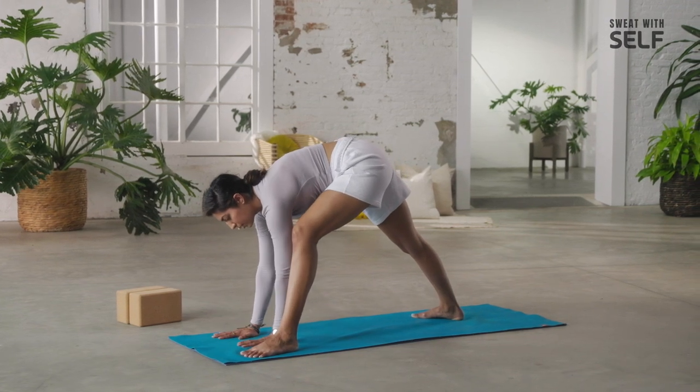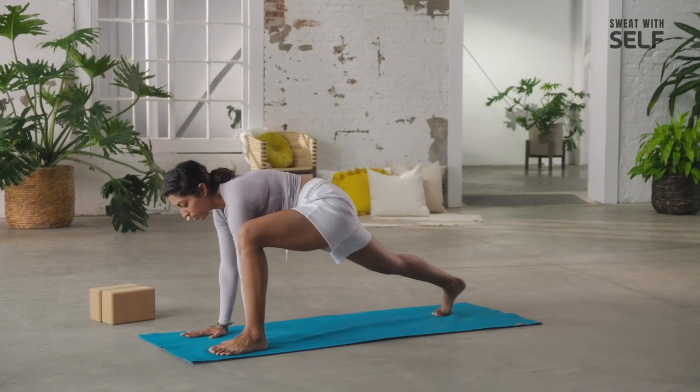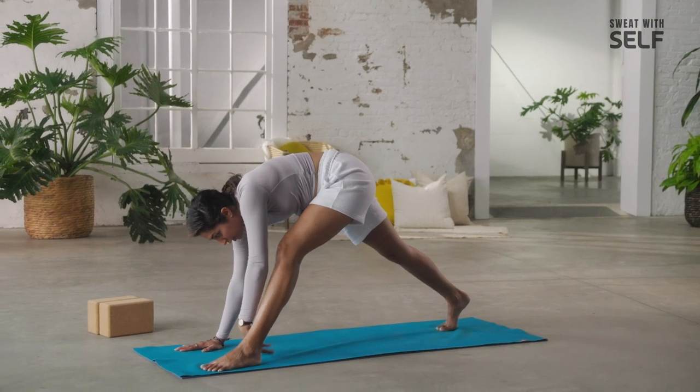Both hands come down onto the mat or fingertips. If the right heel was down, lift it up again for this wide lunge. Left arm forward, around and up. Exhale, straighten, fold inside of the left leg.